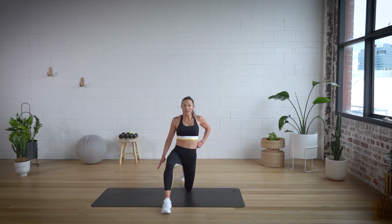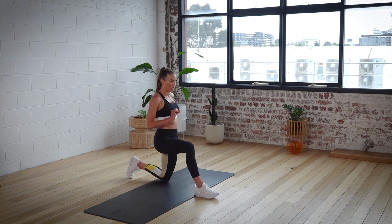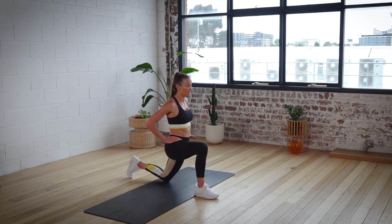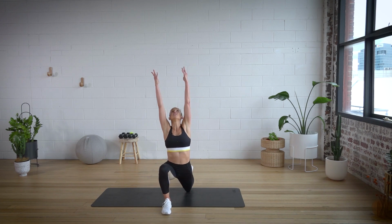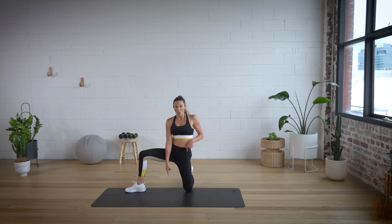One foot forward, squeeze that glute, and we're gonna rock forward. Again, you won't get that far. I'm locking that glute in for you. Good. One more, coming forward. And now we release that glute, sweep up into a hip flexor stretch, lifting through the ribs. Beautiful. And come down.